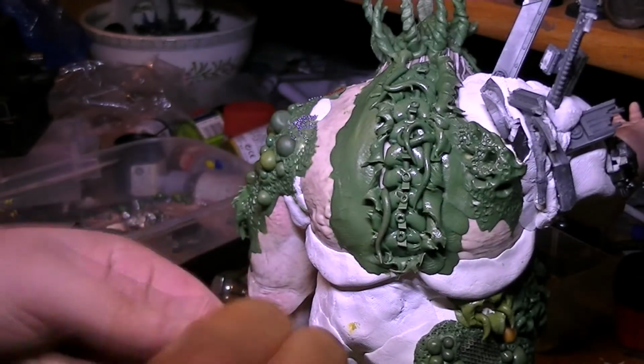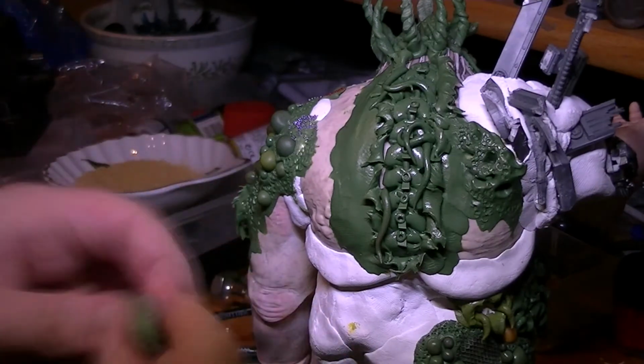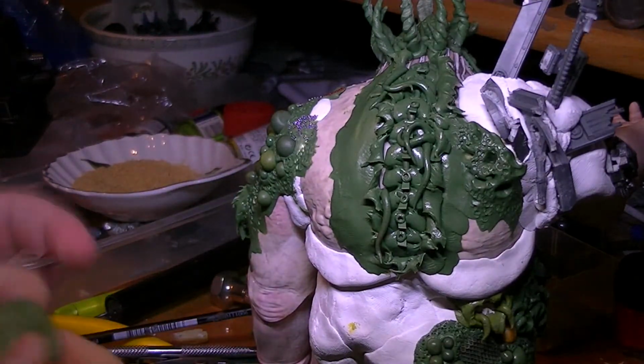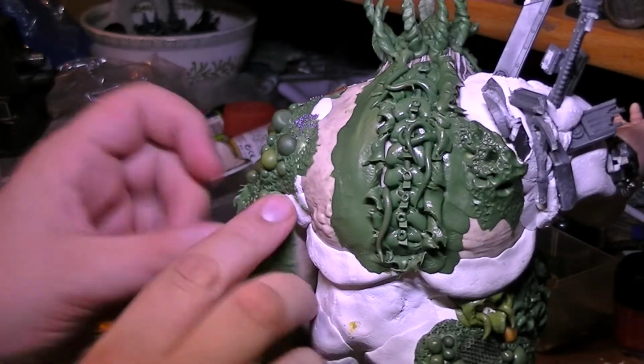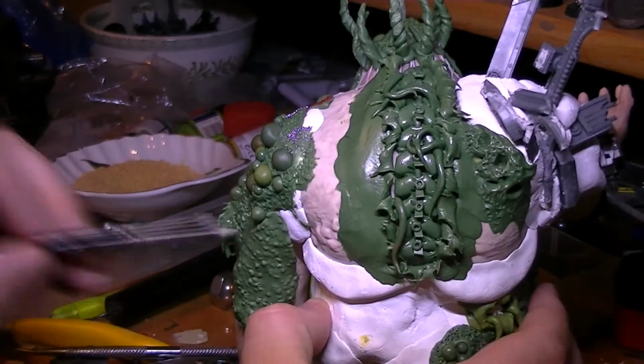So, anyway, using the couscous now, we're actually going to do a bit more texturing on the guy's arm. So, we're using some couscous, we're rolling it all about, mixing it all about, so you get a nice lumpy texture. And we're just going to plop it on there, and then fold it round under his elbow.